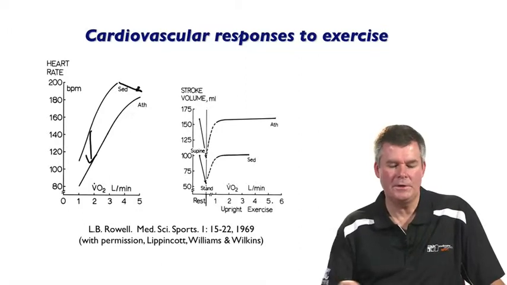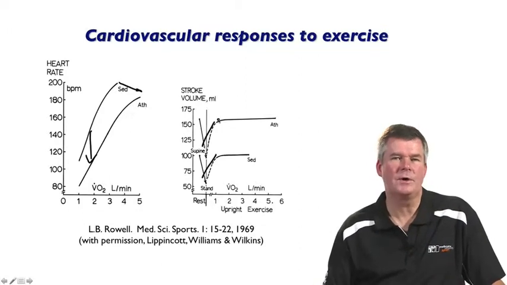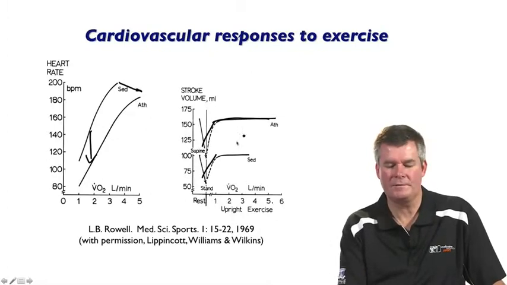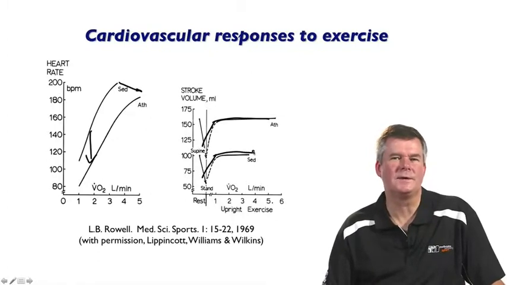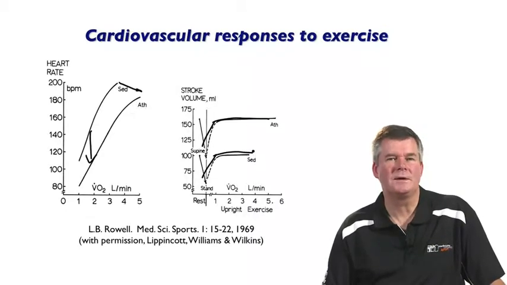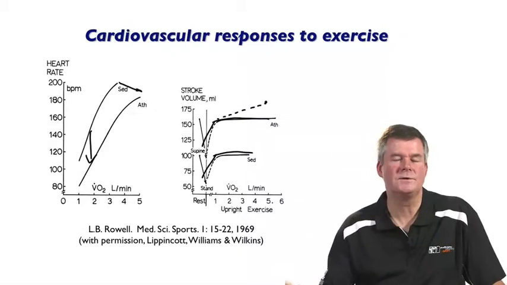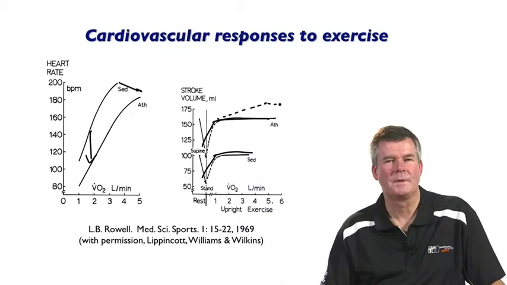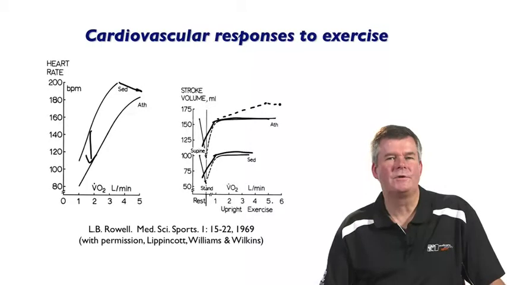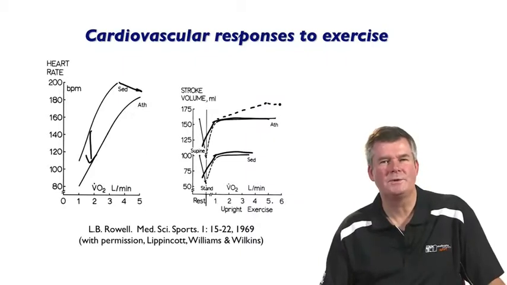Stroke volume will increase in the early part of exercise in both groups, and then it tends to level off at moderate exercise intensities. There have been some studies suggesting, certainly in athletic populations, that stroke volume might continue to increase until levelling off at a higher exercise intensity. Part of the reason why stroke volume levels off is that with an increase in heart rate, the diastolic filling time becomes limiting, and the heart is not able to be optimally filled at very high heart rates.